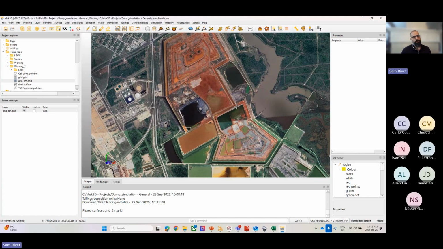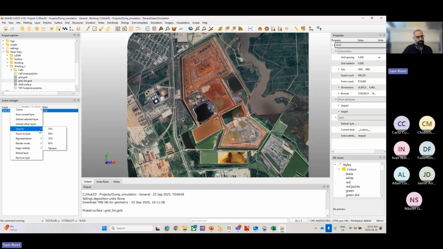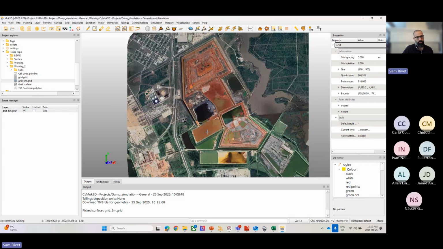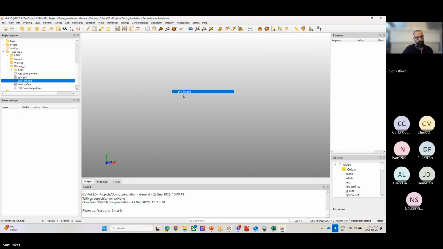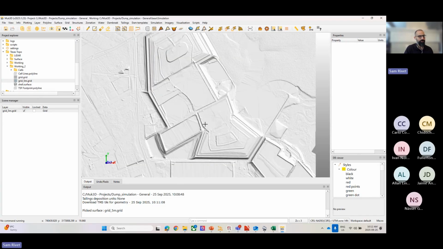A TSF like this might be similar to something that a current operation is working on. I'll just go back to white here. I guess now the image is draped. Okay, so one thing I guess here was when I looked at the actual topography that was publicly available, there weren't that many cells in the actual LiDAR topography versus the imagery. So I modified it a little to get the base surface that I'm going to be using here in this example.